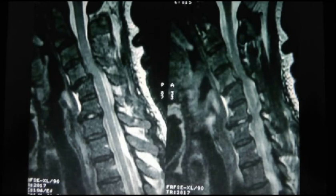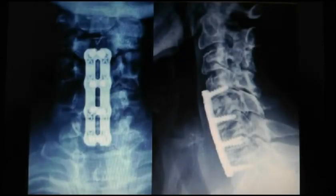Okay. And obviously I'm kidding around. You treat things non-operatively first, but since this is a spine conference, we'll talk about the surgery. So that's exactly what we did. We just fused C4 and C6-7, and this is already fused. So it's already a success. Why mess with it? And you can see here the spondylolisthesis reduced during the operation by drilling it all the way back, and then the patient's laying supine, so they lay back, and then inserting the graft totally reduced the spondylolisthesis. And this is what it looks like a couple months later.